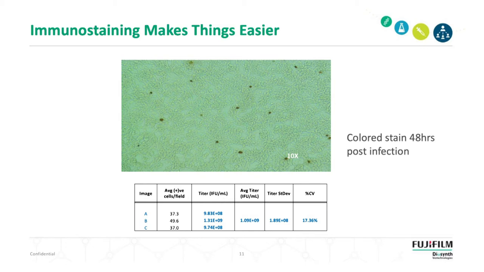We can add an antibody which detects the capsid of the virus we're talking about. And then we can use a colorimetric detection method. This has the advantage that it can deal with things that aren't lytic. So you can detect things even though they're not lysing the cells and forming plaques. And of course you can find them earlier because you've added extra sensitivity. So you don't have to wait for plaques to form, or for surrounding infection of other cells to happen. You can detect it after about 48 hours.